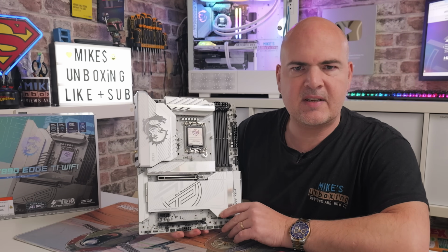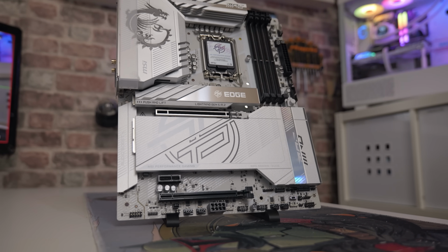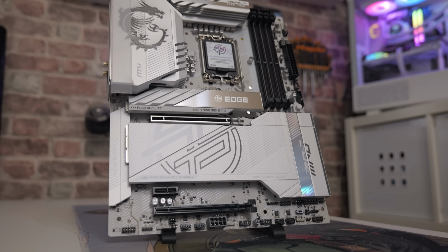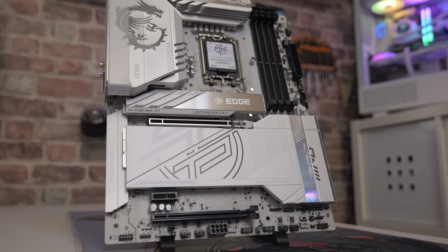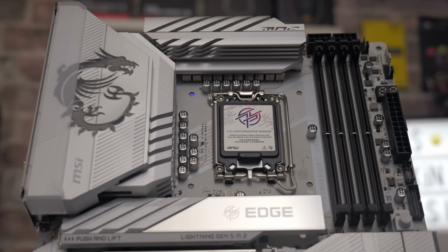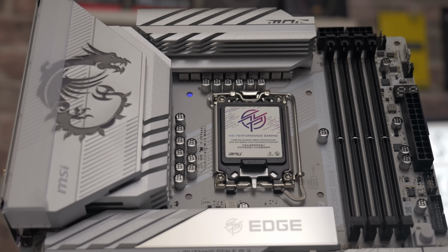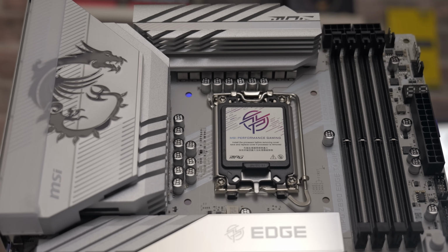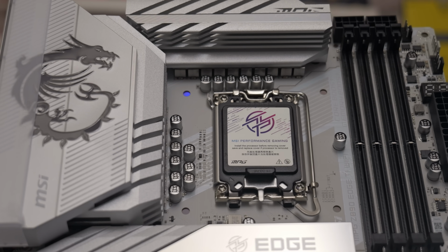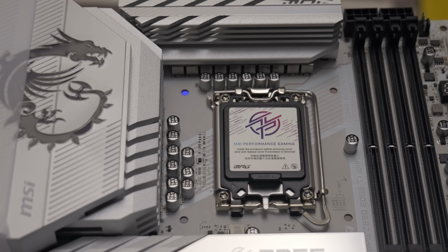So that's it for the accessories. Let's take a look at the motherboard itself. And as you can see, there's a lot of metal on this. This thing is really, really heavy. So you've got two major heat sinks over the VRM portion, and there is actually a heat pipe which joins the two together to help dissipate the heat, and all of them are finned as well, aiding the airflow. It's got 90 amp stages on there, so it's a 16 plus 1 plus 1 plus 1 setup, so it should be more than adequate for any of the current Intel processors available and potentially more in future.